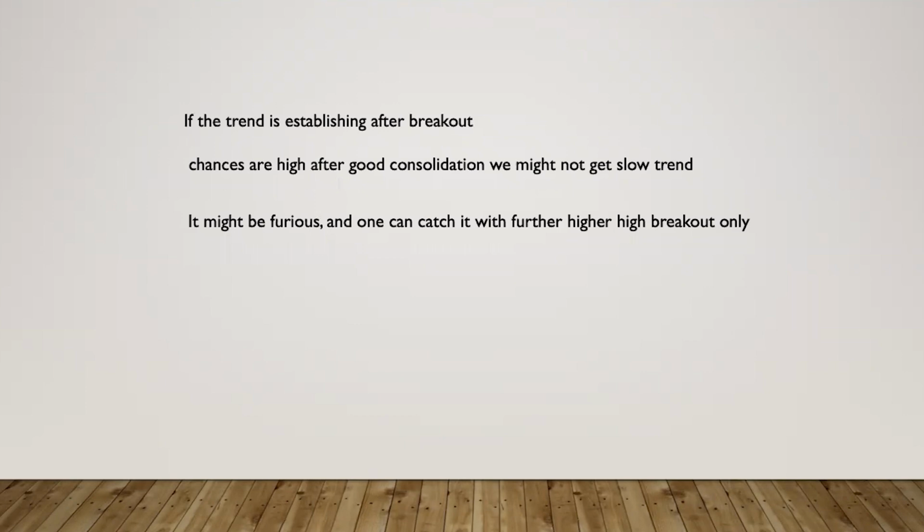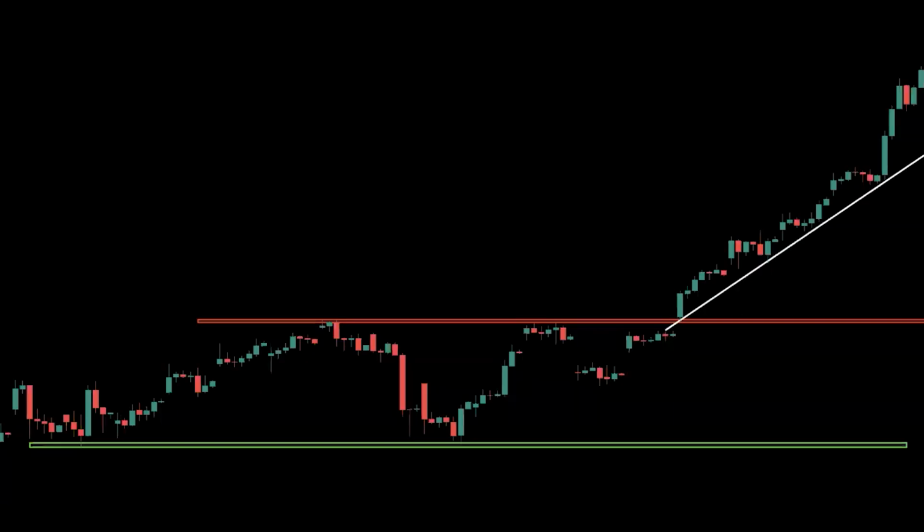As I said, if the trend is establishing after the breakout, the chances are very good that after the consolidation, we are not going to get a slow trend. Rather, we are going to get some furious moves out of that particular breakout. Generally, whenever such a breakout happens, before the breakout we get early signs that the majority of people are buying in that particular zone. What does that mean? Now see, in this particular case, this is nothing but a support.